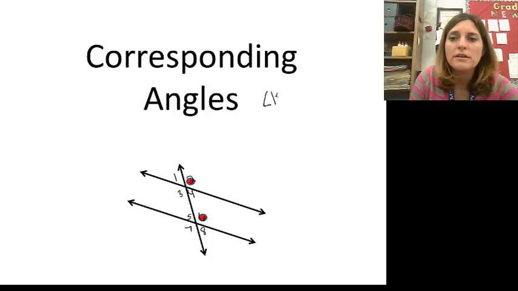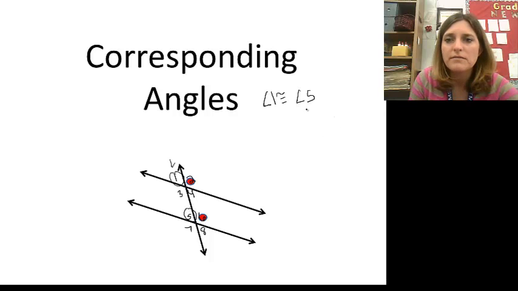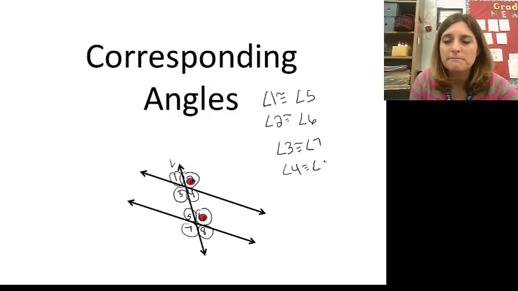Okay, so angle 1, so here's angle 1. In the same spot as angle 1, down here is angle 5. Angle 2, so here's angle 2. In the same spot down here is angle 6. Here's angle 3. In the same spot down here is angle 7. And angle 4 in the same spot is angle 8. Those are corresponding. It's basically like if I imaginary take this and cut this off and then just repaste it on the bottom down here, that's corresponding.